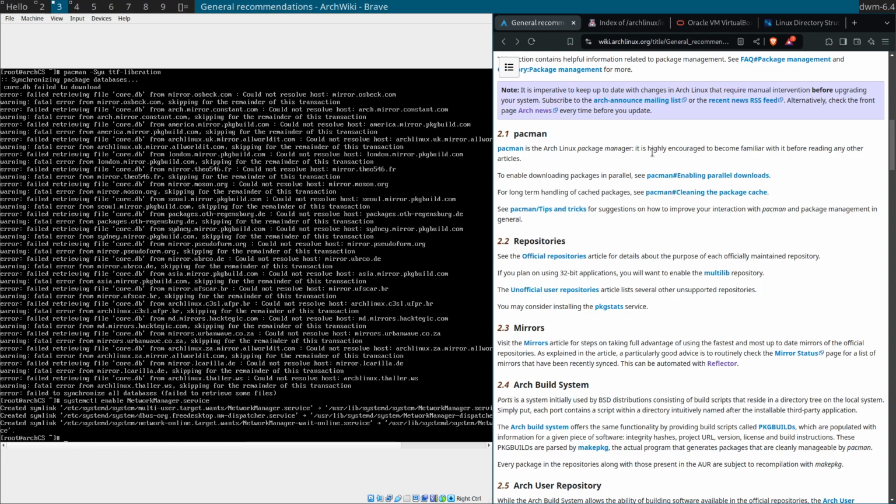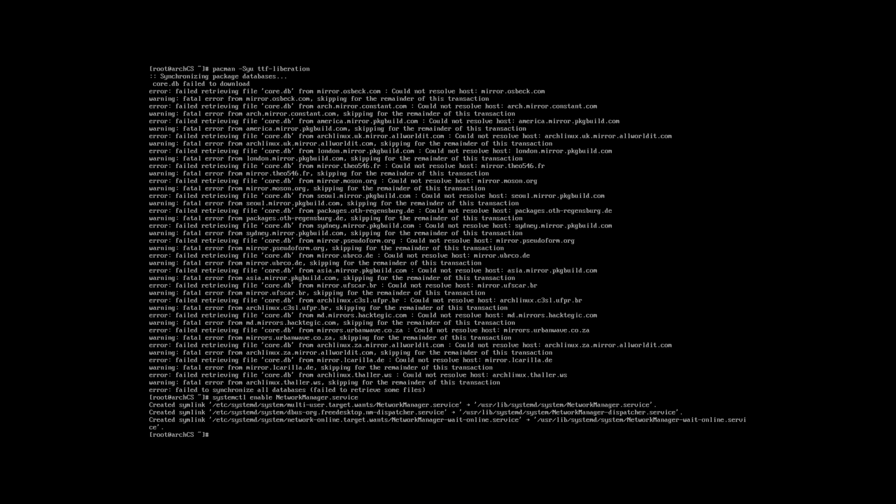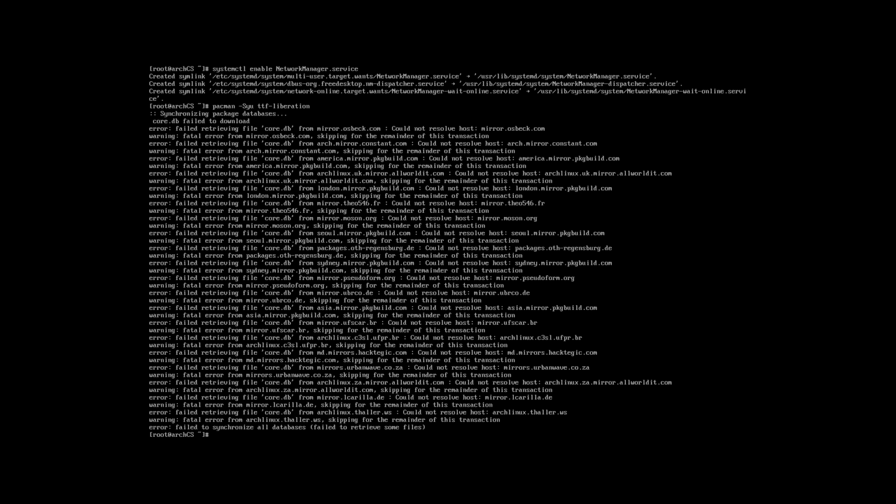One thing I want to do is enable parallel downloads and then actually do something a little fun. I'm not going to go here and read these. You could do that on your own, but remember we're the root user, so we could actually change stuff now. So first, let's give our new user root privileges. The whole reason I wanted to do that is to run this pacman command real quick.